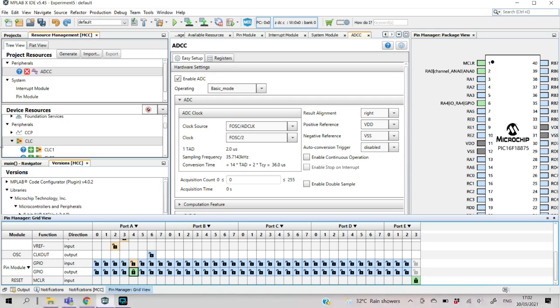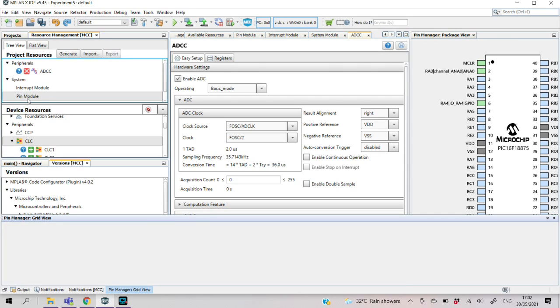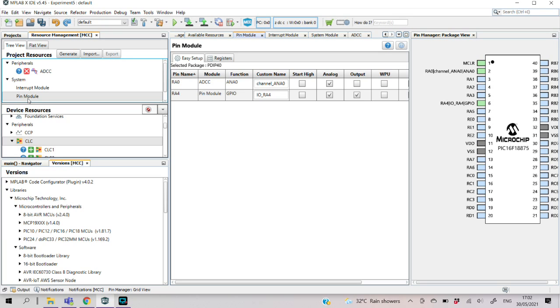We will go to our pin module tab here. So now we will rename the pins for our program to make programming the controller easier. So for our LED, which is here, we will rename it as D2_LED.